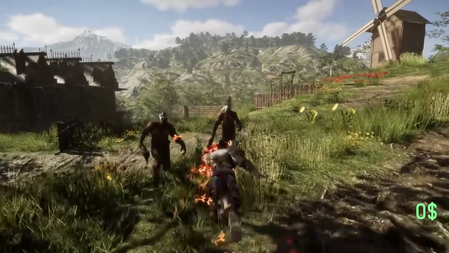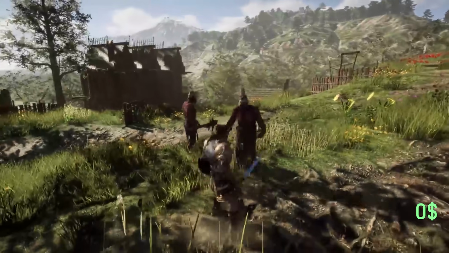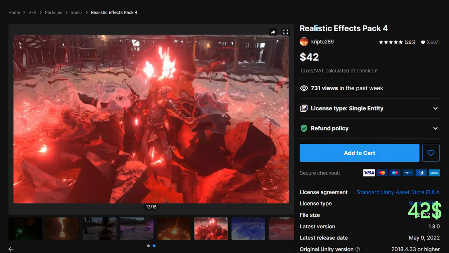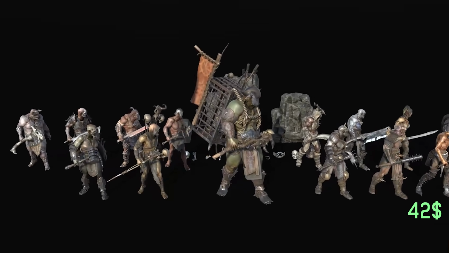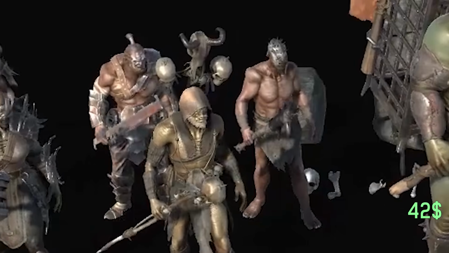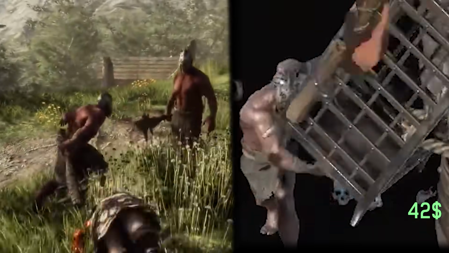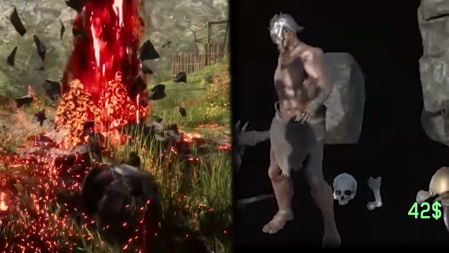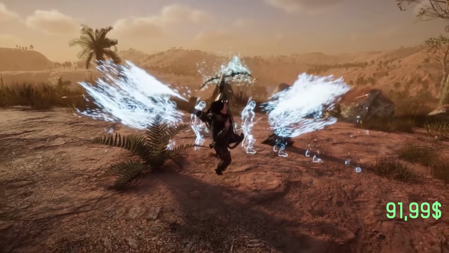Alright, so we got the basic attacks here. And we start off with the Slam, which is clearly Realistic Effects Pack 4 from Crypto. Also, I'm gonna analyze all enemies and player models too, so the first enemy here comes from this pack. $50. Let's go. This Archer effect.